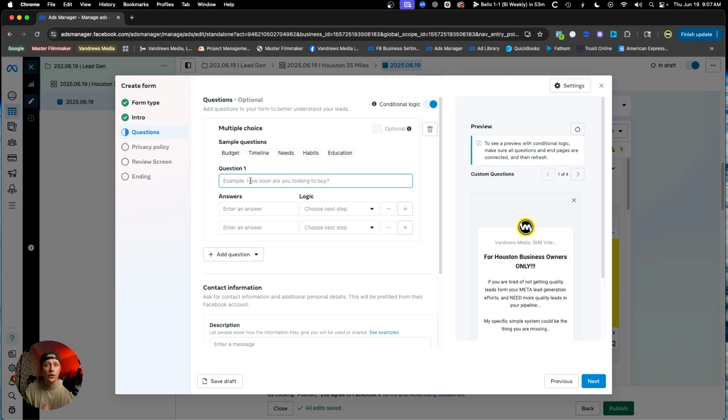I like to start off with just one and then add more friction over time if I'm seeing a bad lead quality come through. But again, the more friction that we have, the more questions, the more blockers that we have, the less likelihood that we're going to get any leads at all, or the less likely that our ads are going to bring us what we actually want. So I like to start off with one.